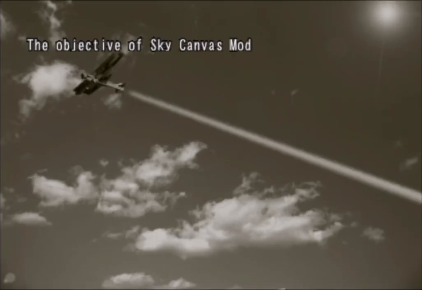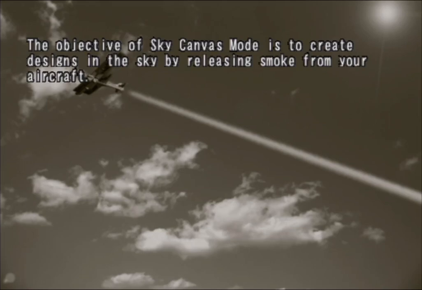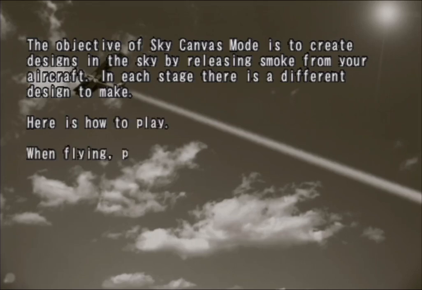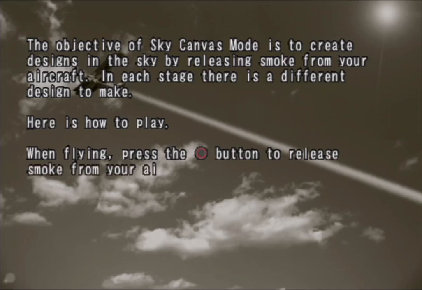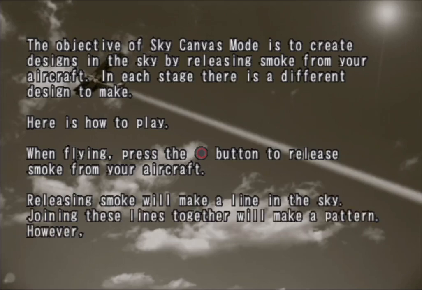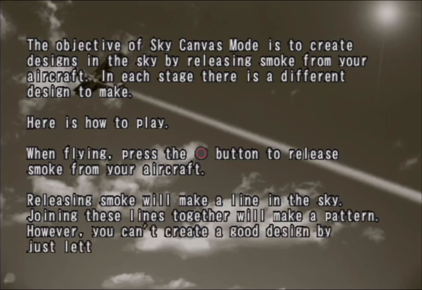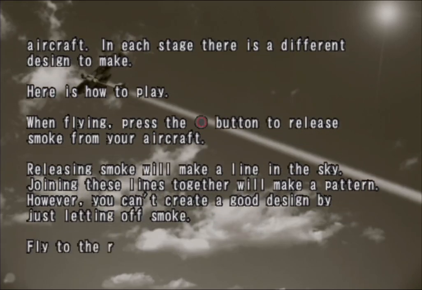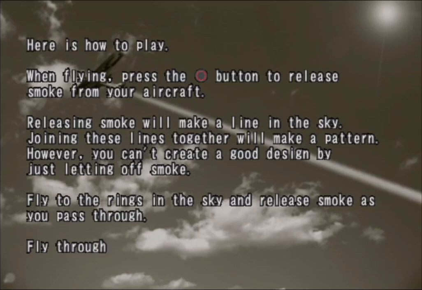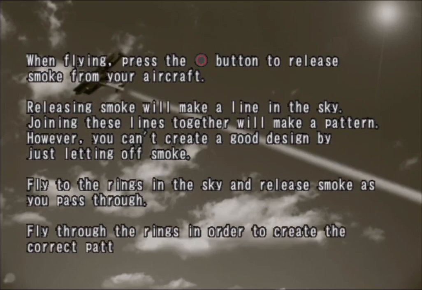The objective of Sky Canvas mode is to create designs in the sky by releasing smoke from your aircraft. In each stage there is a different design to make. Here is how to play. When flying, press the circle button to release smoke from your aircraft. Releasing smoke will make a line in the sky. Joining these lines together will make a pattern. However, you can't create a good design by just letting off smoke. Fly to the rings in the sky and release smoke as you pass through. Fly through the rings in order to create the correct pattern.